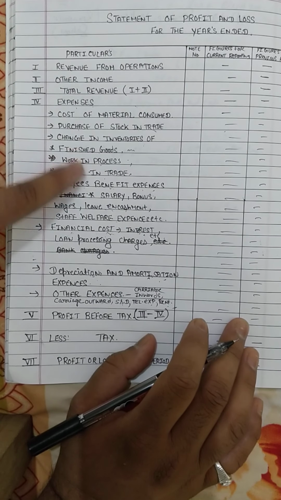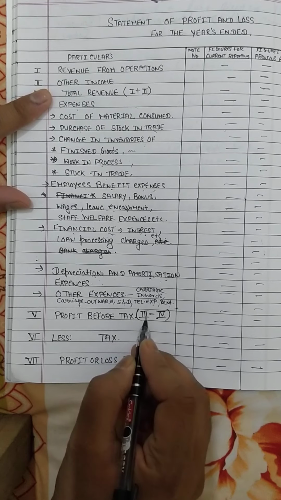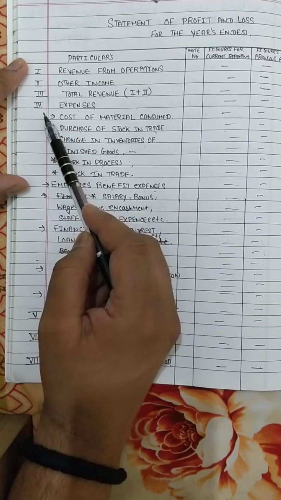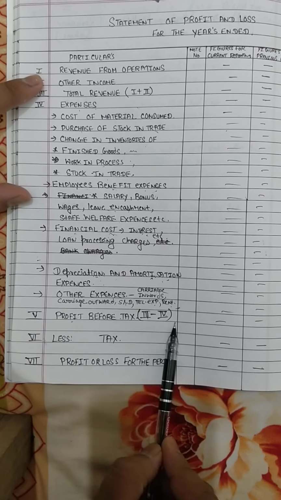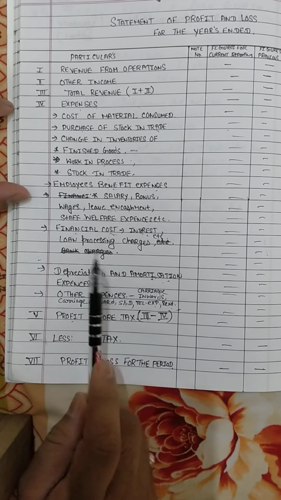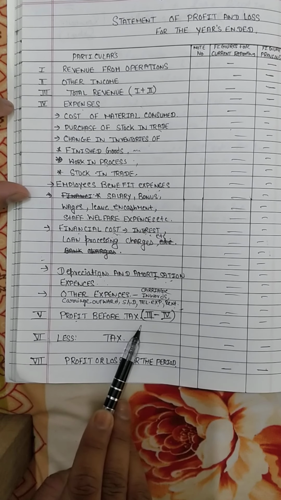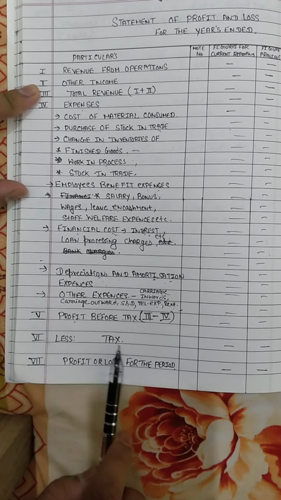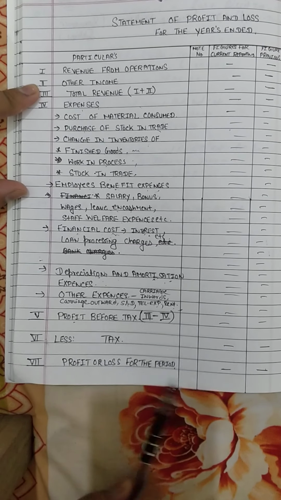Then when we reduce all these expenses from total revenue, we will get profit before tax. To make it clear, you can see that I have mentioned the first, second, third, fourth segments. So here I am putting the rule: total, that is third minus fourth. Third is total revenue, fourth is the total of these expenses. When you deduct all expenses from total revenue, it will be profit before tax. Then I will go for the deduction of tax. Whatever tax provision I have made will be reduced from here, and then the last segment will be profit or loss for the year.